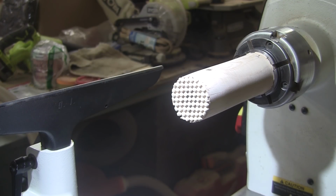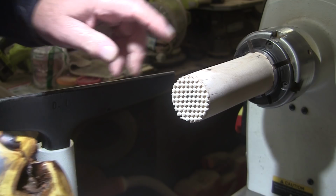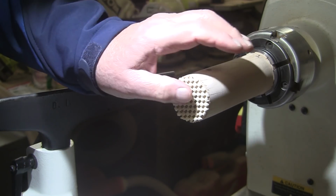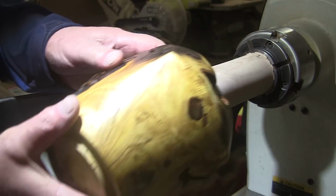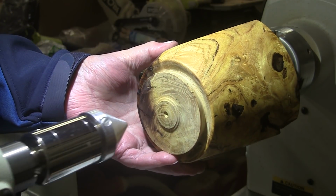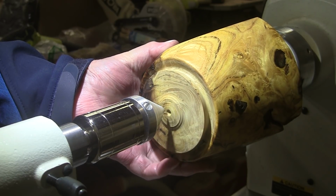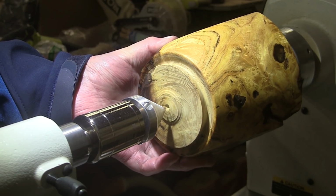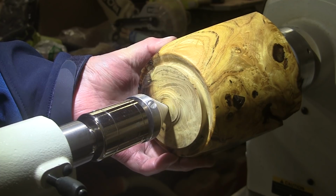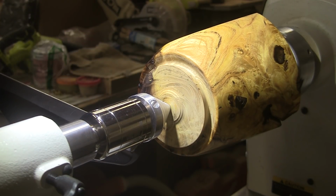Okay, the finish is dry and buffed, and let's get it mounted up here. I've got a block of wood in my chuck. It's got a non-slip surface on it. I'm just going to slip the piece over that and bring up my tailstock. I still have the center hole there for reference, so I can just drive the live center into that and bring up my tool rest.